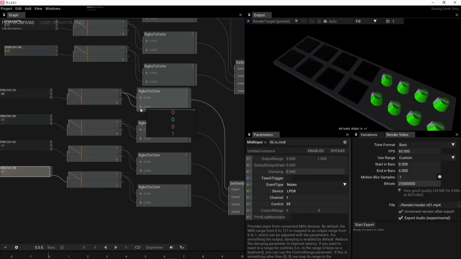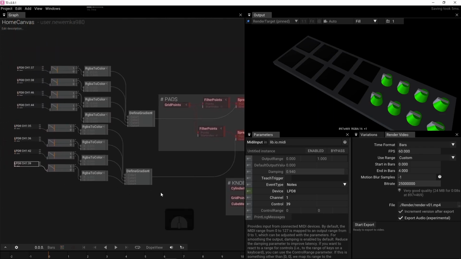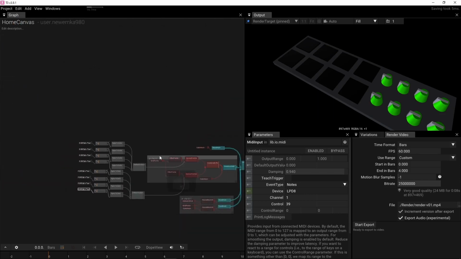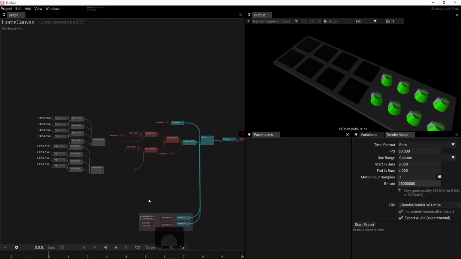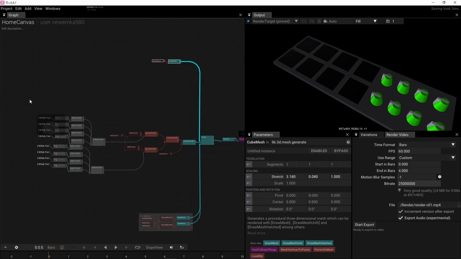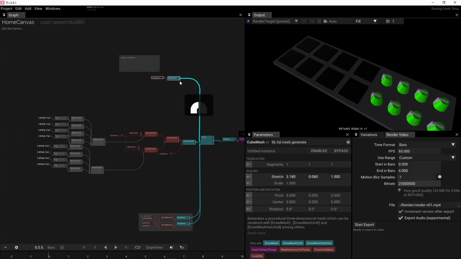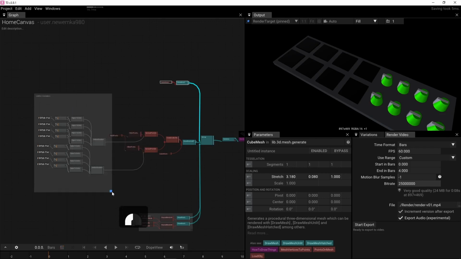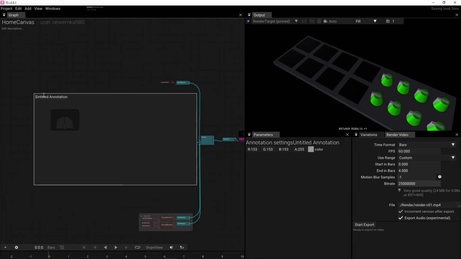Nice. So our pad area got a lot bigger. Shift A. Oops, no. Pads.